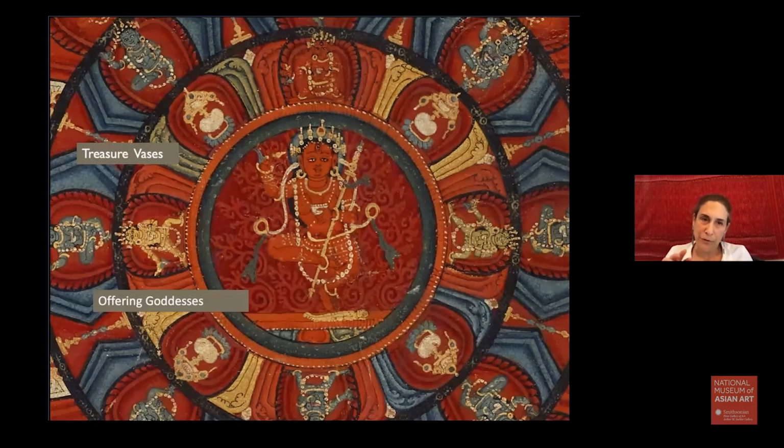And then each of those treasure vases and offering goddesses is in a red mandorla or a red halo, which is formed up of several lines and contours and then set into petals or triangular forms. There's a lot of repetition of these lines, each shaded in a slightly darker tone of the same color. And that gives this sense of expanding outwards to the sides. I think of those little lines, the fact that these aren't solid forms, but made up of these multiple forms. It's kind of like those little bracket figures that some of us used to draw when we were teenagers trying to make cartoons look as if they had movements. Anyway, we have this much more sophisticated register, this movement out to the sides, this burgeoning outwards as well.